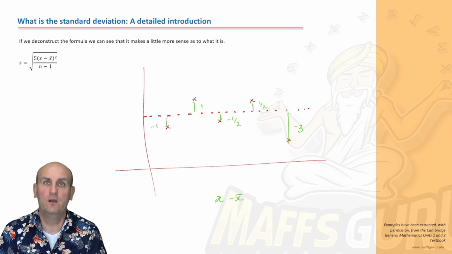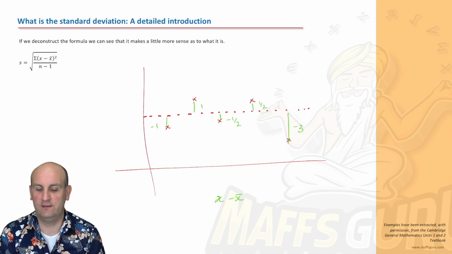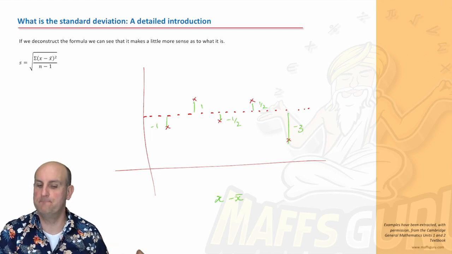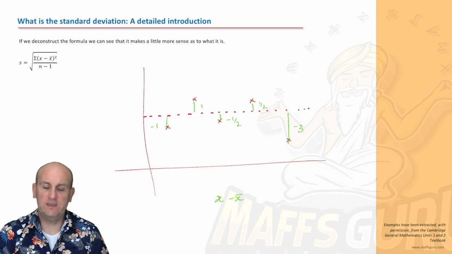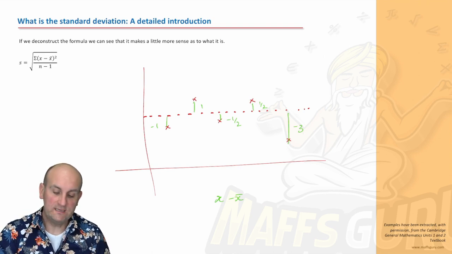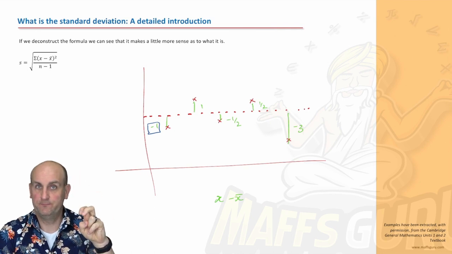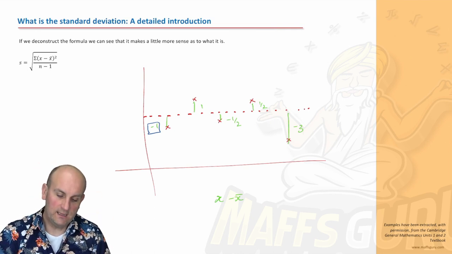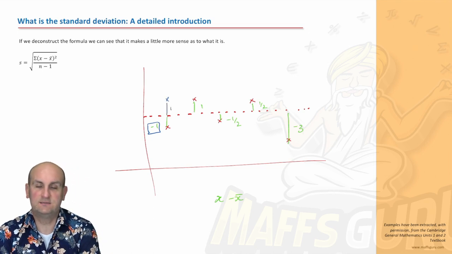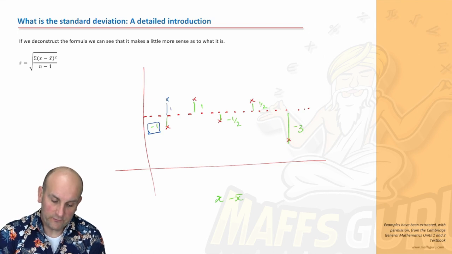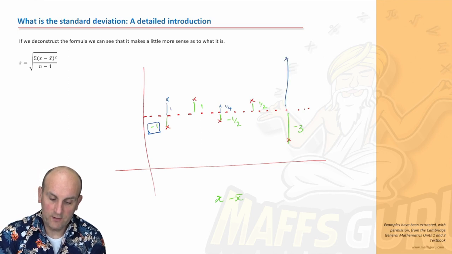Now, obviously in this situation, that's not gonna work particularly well, but the problem is when we add all those values together, when we add all the differences together, those positive and negatives actually cancel out. They give us zero, which doesn't really help us with anything because we're trying to look for the average distance away from my mean. Now, what we can do is we actually do a bit of a fudge. We take all of these negative distances and we square them. So what we do is we take this cross and we actually flip it above. So that would have a distance of one. This cross here would have a distance of, believe it or not, a quarter. And this cross here would have a distance of 9.